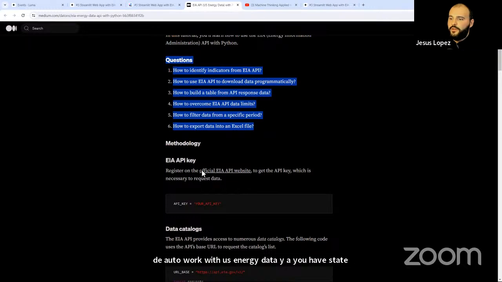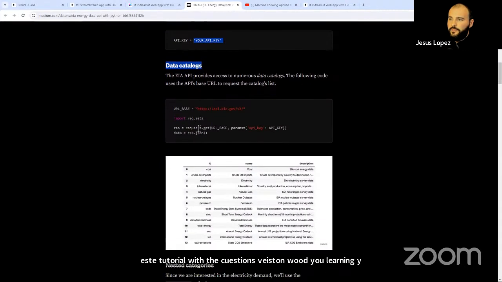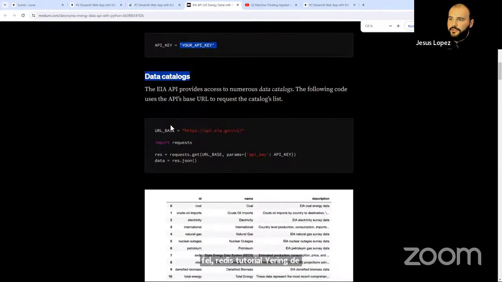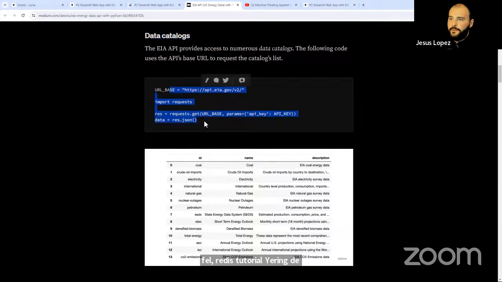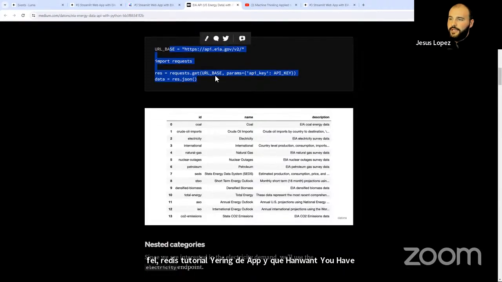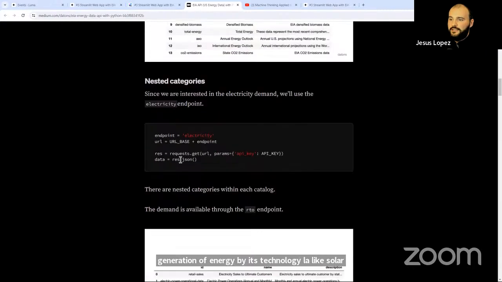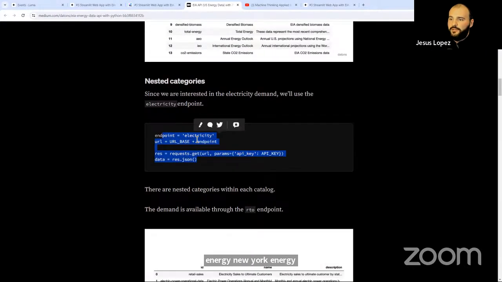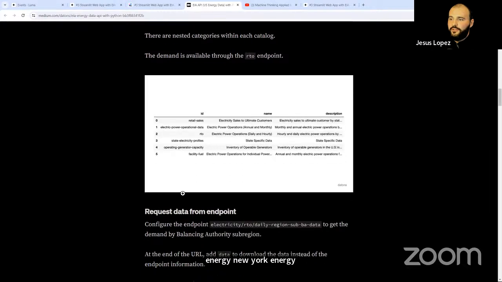You get the API key, and once you have the URL from the EIA API, you will get the different data catalogs. For example, we focused last day on electricity to get the generation of energy by each technology, like solar energy, nuclear energy, wind energy, etc. Here you have it step by step, how to access those data points.